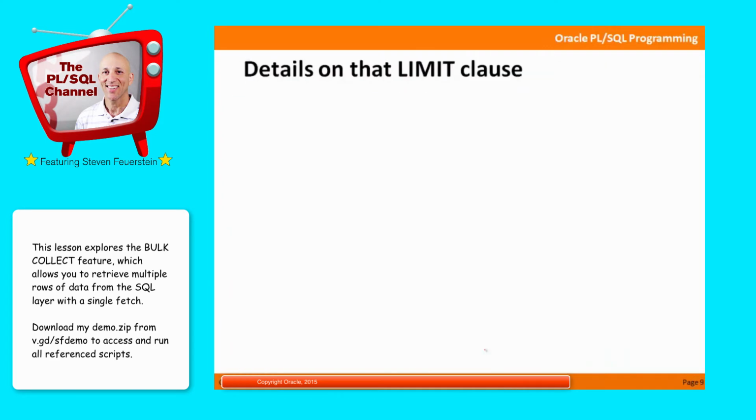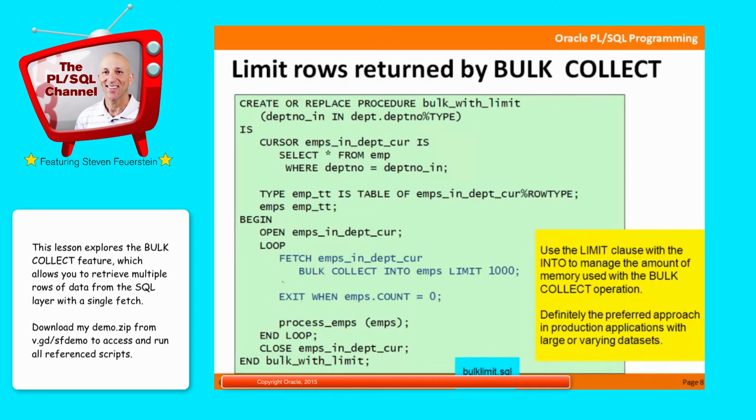So here's an example that's more like the kind of code you'd want to write in production. I declare an explicit cursor. I open that cursor, and then I have a loop. Inside my loop, I have a fetch statement, and I'm fetching bulk collect into, but I specify a limit clause. What I'm saying here is don't get any more than 1,000 rows at a time. If my table has 10,000 rows that I'm retrieving, then my loop would execute 10 times. If my table has 500 rows, it would fetch just once because it would have gotten all the 500 rows that first time. And then afterwards, I'm going to exit when my collection is empty.